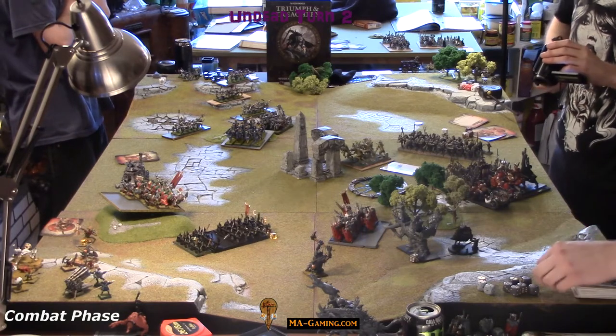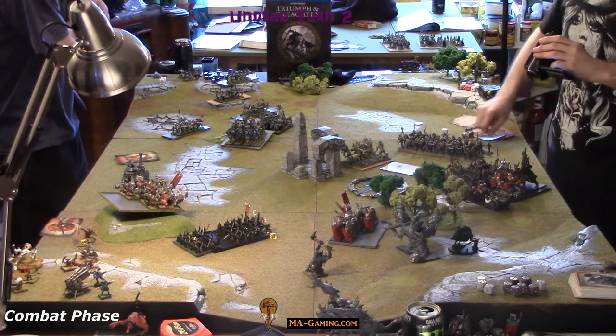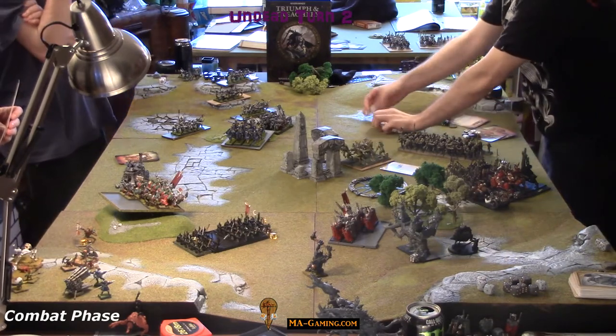Vampire with a great weapon. Okay. And my skeletons will also be attacking over here. So I'll do those. I should do those first. Yeah. So 21 attacks, though. Alright, so it's all hitting on 5s and rerolling. 21, I mean.